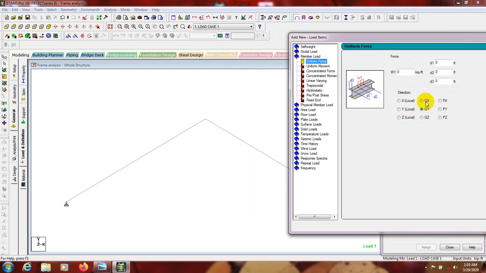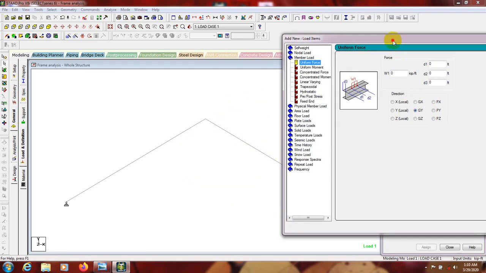In our previous video, every time we have used gravity direction for Y, X, or sometimes Z, but now we have to use the direction for the inclined portion, as we are applying the load on our frame. So that's why we'll use it for the inclined portion.